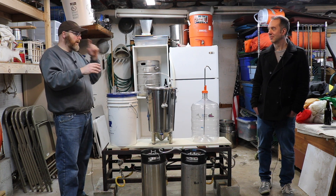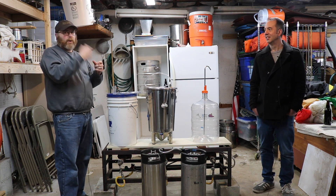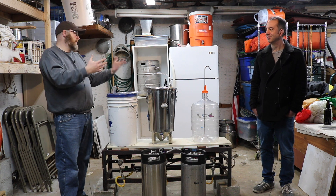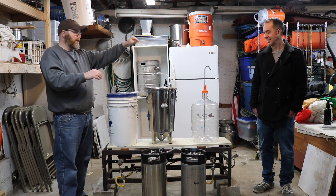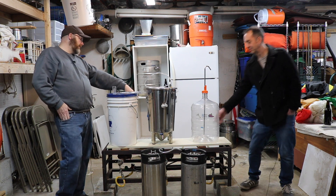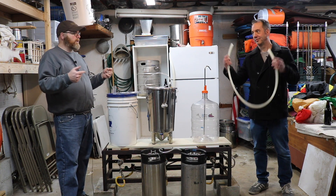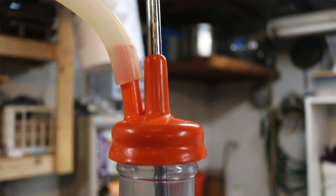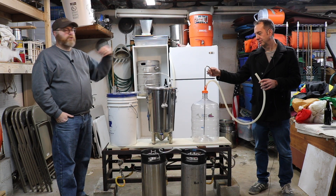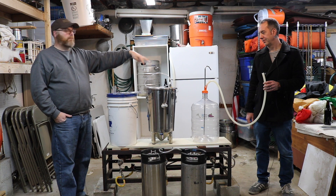That's the real poor man's way of doing it. MoreBeer actually used to sell a little HEPA filter with a piece of tubing — you could blow into that so any bacteria from your mouth isn't going into the beer. That's the low-budget way to be semi-closed, but it's not super closed because you're letting air in. Or you can take a piece of half-inch high-temp silicone tubing — what a lot of us use for brew stand systems with pumps and hot liquids — hook it up to your CO2 regulator, and use a little CO2 to start the push rather than blowing. More importantly, that prevents O2 from going into the beer.